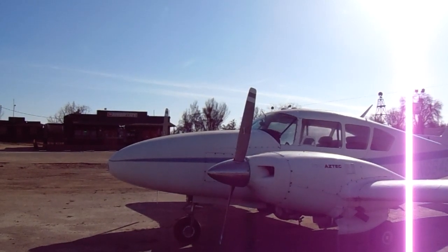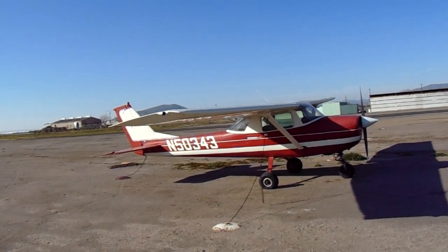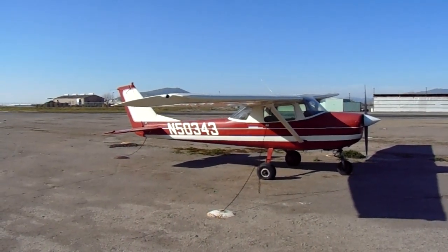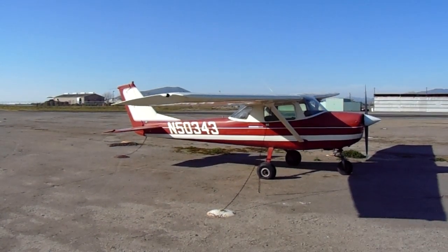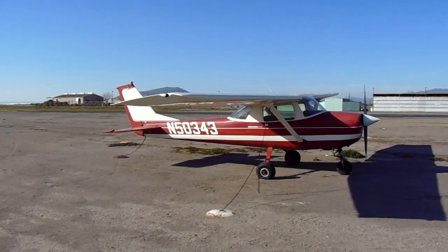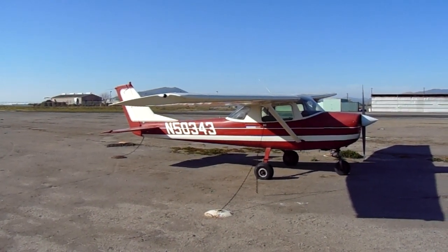And then we have a similarly older Cessna 150. Even though it's pretty dead now, this can be a very busy airport earlier in the day on a weekend. A lot of people just fly in here for breakfast or lunch. It's a quick flight from all the major cities in the Central Valley, Visalia, Fresno, Hanford. So it's a popular little place to come to and easy to navigate.